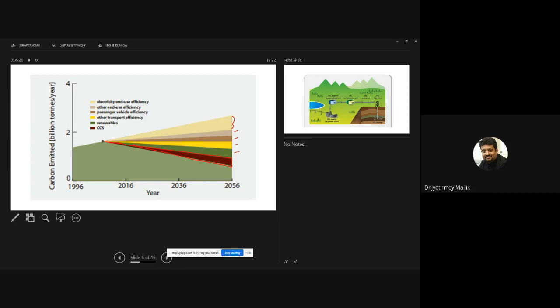Nowhere it is done. It is only done as demonstration projects. There are a few demonstration projects in Australia, where people are starting to plan only. There was one demonstration project where I also worked during my time in Shell, which was in the UK. The name of the project was, you can search in Google, Goldeneye, Scottish Power's carbon capture and storage project.